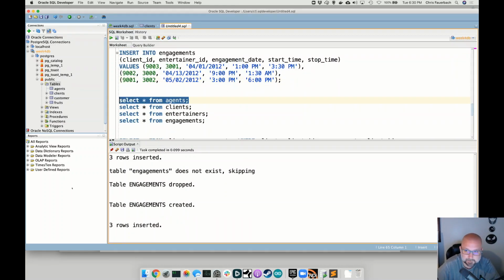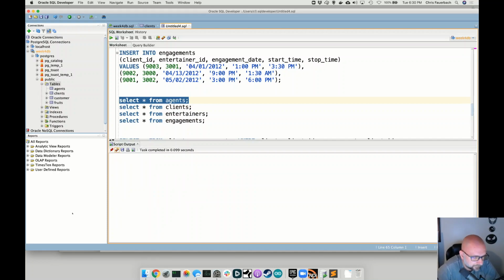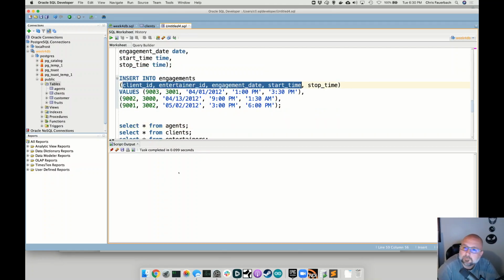Hey, Chris. Yes, sir. Hey, what's the primary key for that engagement table? There isn't an explicit primary key. If I were to make a primary key, it would probably be a combination of those 4 fields. Okay. Hey, what if I have duplicate entries, like the same client ID, same entertainer ID, and the same start and stop time?